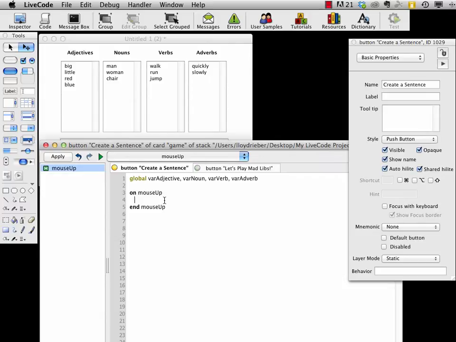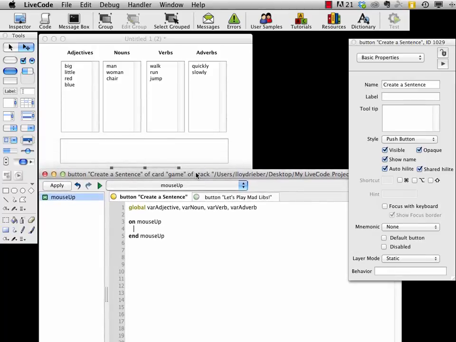Well, let's do a little demonstration here of beginning to build what will become a Mad Lib. But the first part is, you can imagine up here, I'm going to pull a word from the adjectives field, and I want it to appear down here in this field. So we're going to do something very simple first. Here's the first line of code that is not going to create a Mad Lib, but it's going to be a good start.